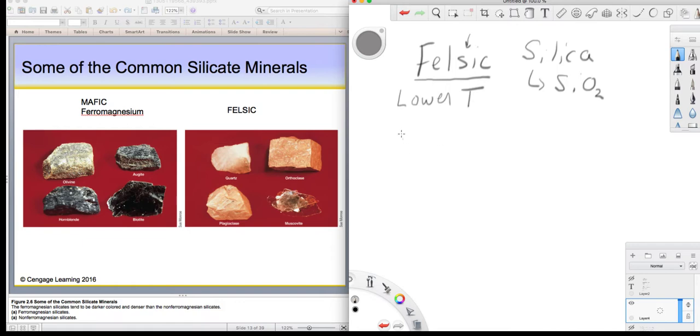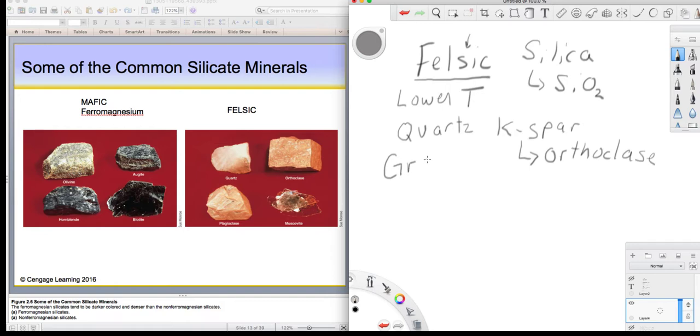And for examples of felsic minerals, we can have the mineral quartz. Then we also have the potassium feldspar. Usually we call it K-spar. But K-spar, the real variety of this one, is called orthoclase. So orthoclase is a potassium feldspar. And when you see orthoclase and quartz in the rock, well, the typical rock we see is granite.